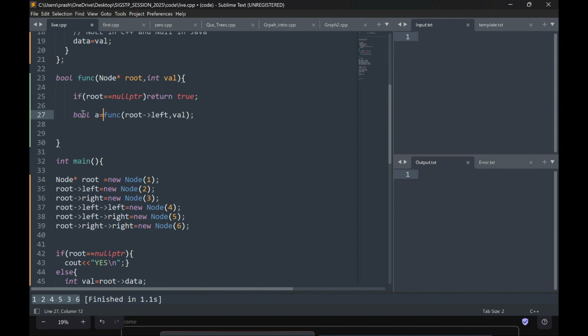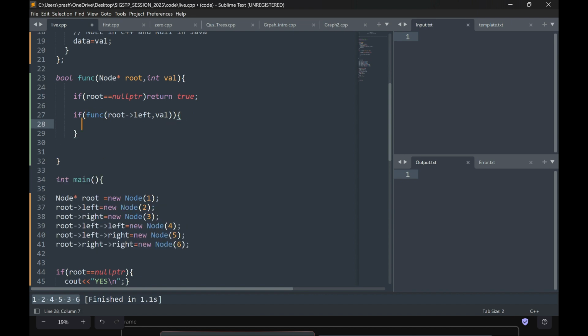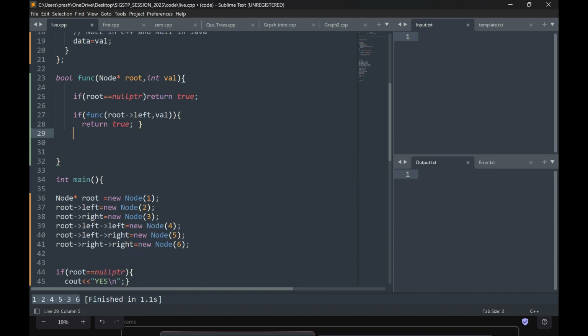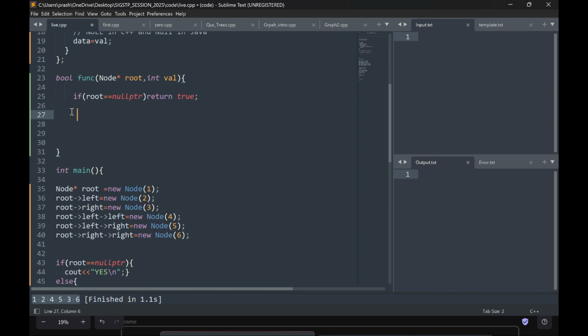If the left subtree returns true, then return true for the next one; no need to call its down tree or anything. You have to completely search. You should have both left, right, and everything the same value.